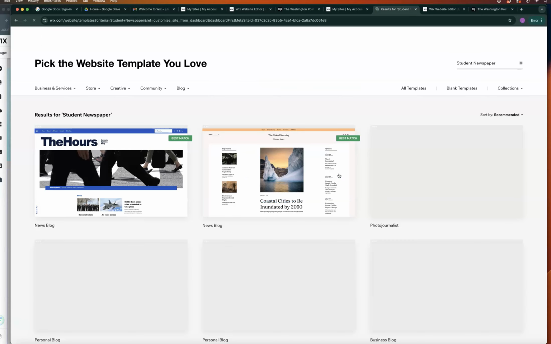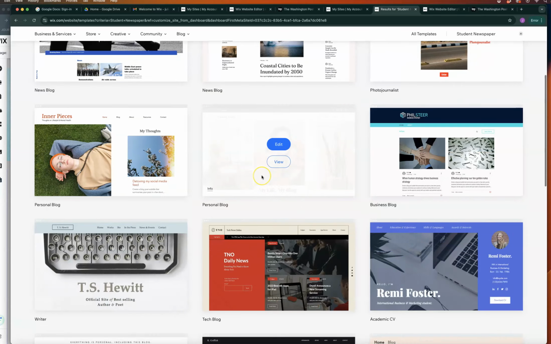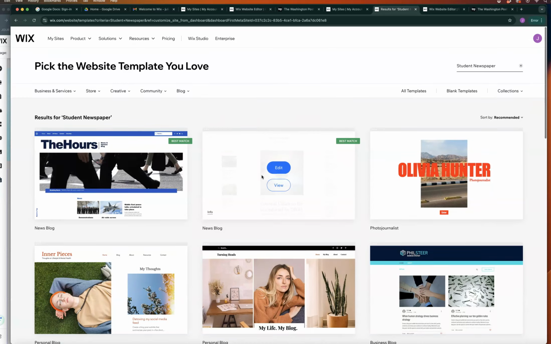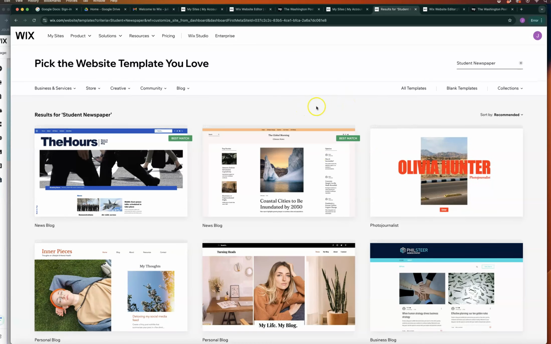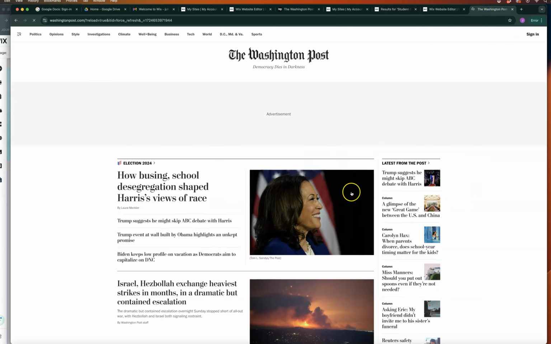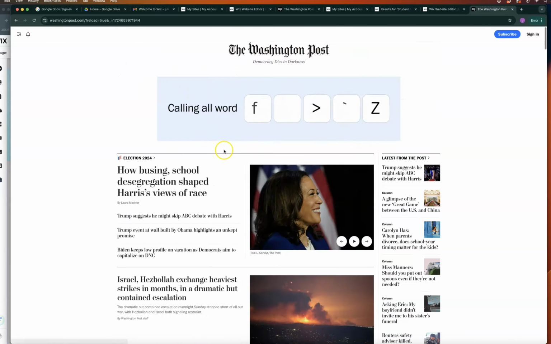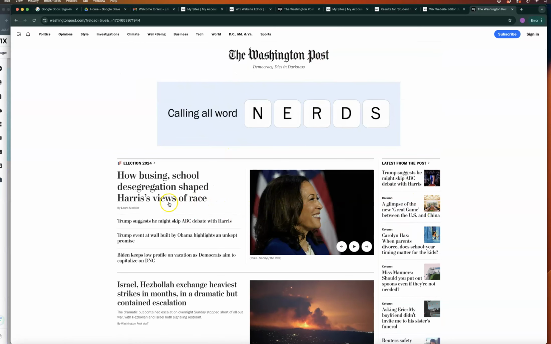When I put in student newspaper, it's suggesting these, but none of these are really ideal. What I mean by that is, if you look at a newspaper website, you'll notice that it's got a lot of stories on its landing page. They're just occupying a little bit of the screen, and there's a hierarchy.